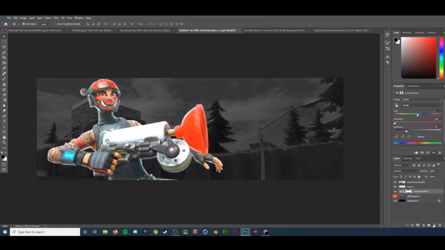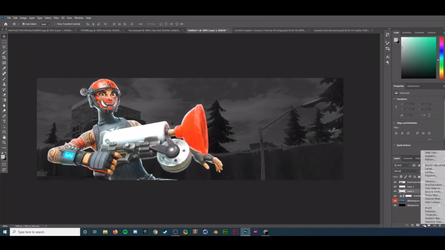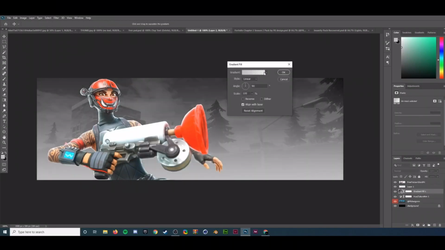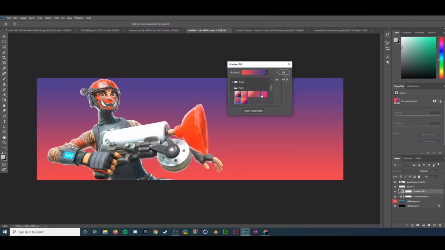You just get the polygonal lasso tool. If you don't know how to do it, get the polygonal lasso tool, select what you want to delete, and then click delete. Then after that, just add your background below. So just go to File, Place Embedded, and I just found a random background. It's not going to show in the end. It's just something for me.